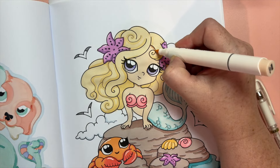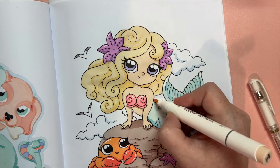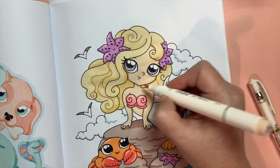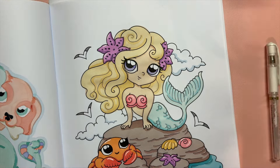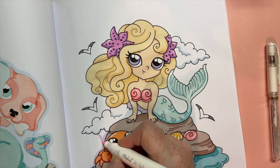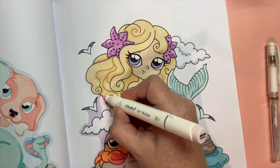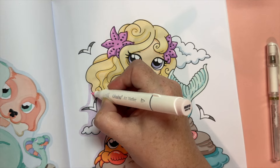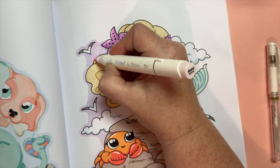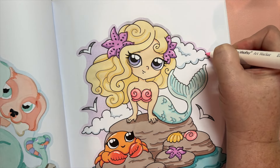The best known example of mermaids in literature is probably Hans Christian Andersen's fairy tale The Little Mermaid, first published in 1837. Disney released its animated telling of this story in 1989, which remains hugely popular today. Other film depictions include Miranda, Night Tide, the romantic comedy Splash, and Aquamarine. A 1963 episode of the television series Route 66, entitled The Cruelest Sea of All, featured a mermaid performance artist working at Weeki Wachee Aquatic Park. Mermaids also appear in the popular supernatural drama series Charmed.